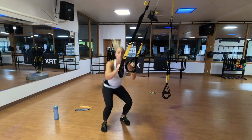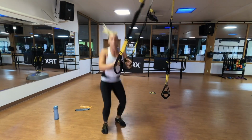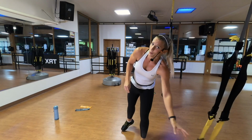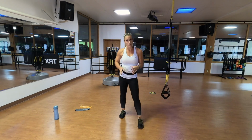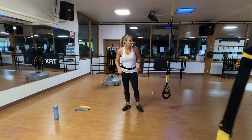How low can you safely go? Whew. All right, we have 30 seconds left. Again, the cool thing is you can stop, take breaks. You take as long as you need to finish those 20 squat jumps.